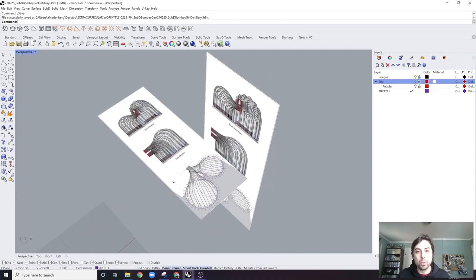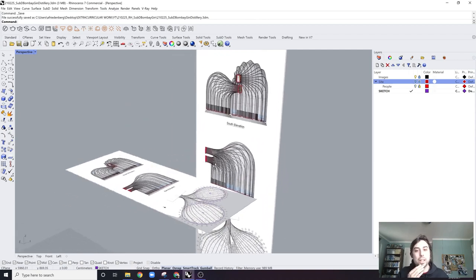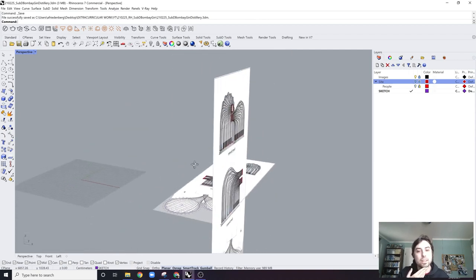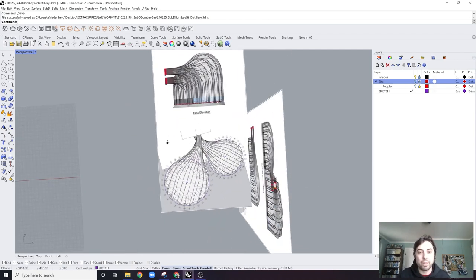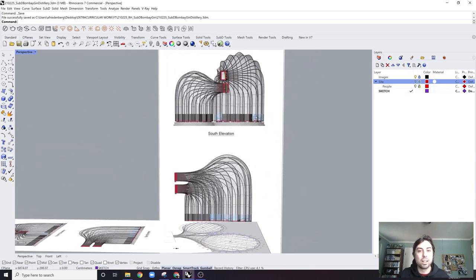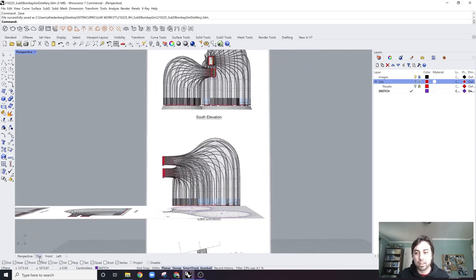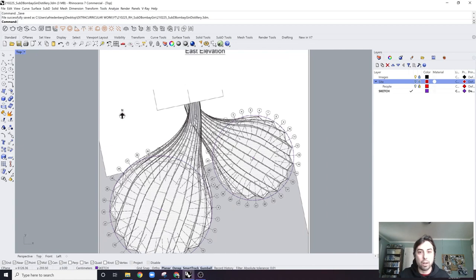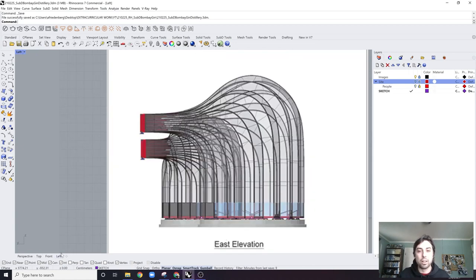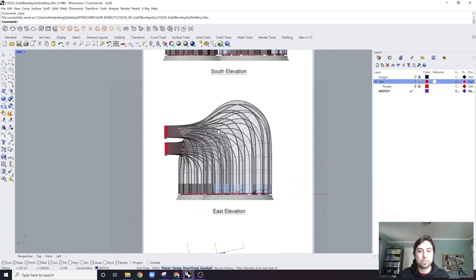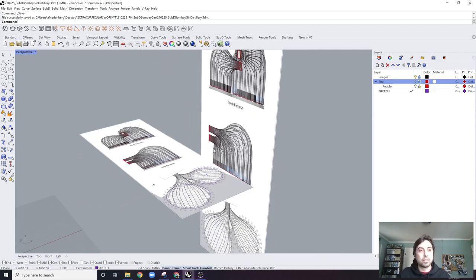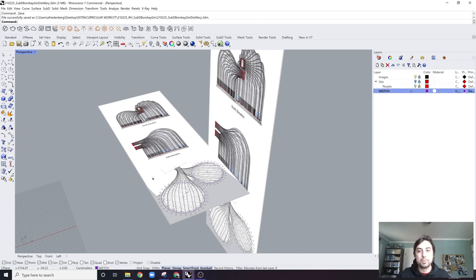I found these two images, or I guess one image that I just rotated and scaled to give me a variation of the plan and elevation here, which I can see in top view, I can see plan, and in left view, I can see exactly the elevation. I just found these online, and I'll post the link to where I found this image in the description. Anyways, let's just jump into this.